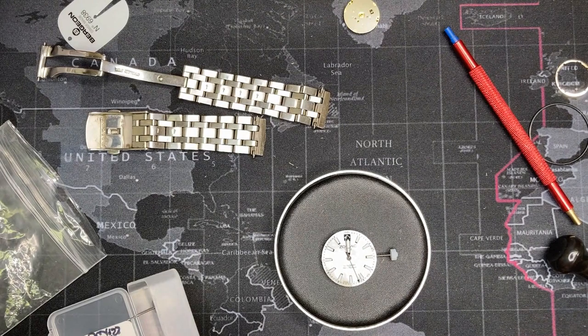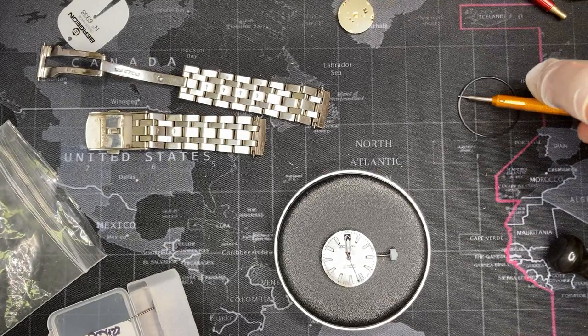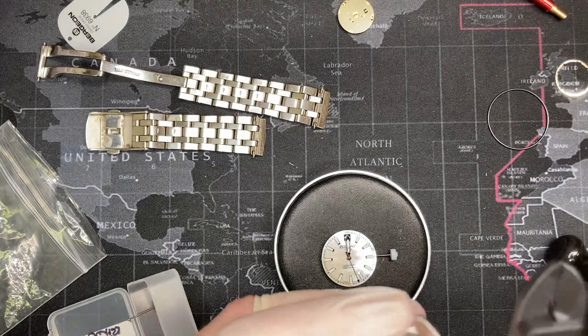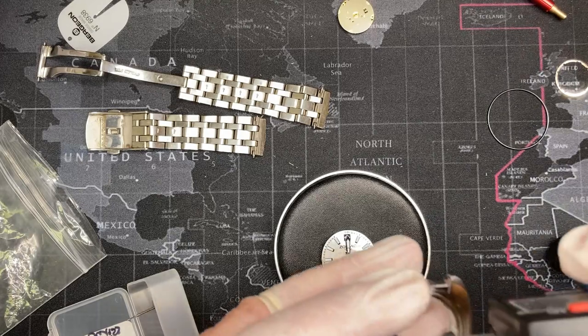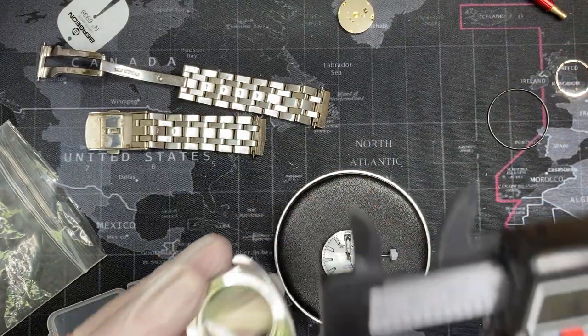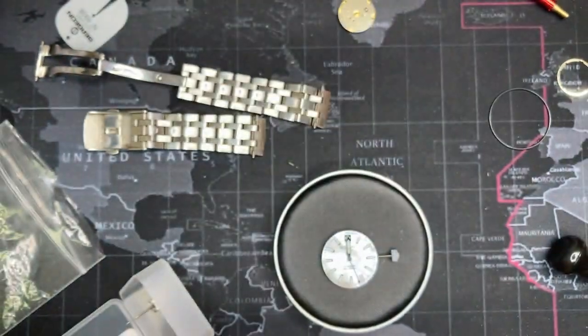Now, before I put the movement in, I want to measure this O-ring, this one right here. I'm not likely to reuse it because it's been crushed and that would be irresponsible to reuse it, but I do want to measure this. Okay, so I've got a good 28, so that's what I'm going to end up using. I'm going to put in there. I'll do that later.